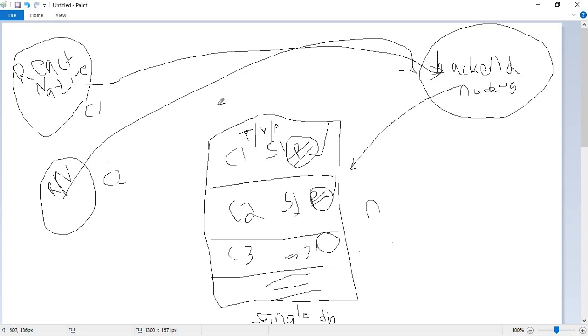So I have less management headache. I have to handle only a single database. Inside a single database, I can have any number of schemas.